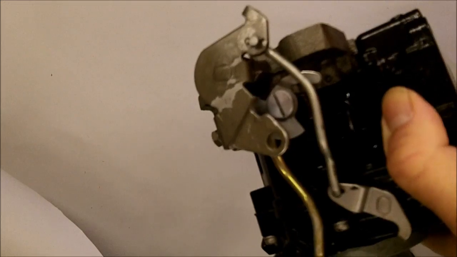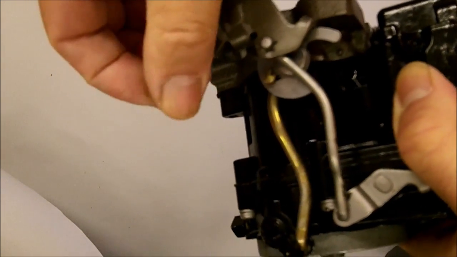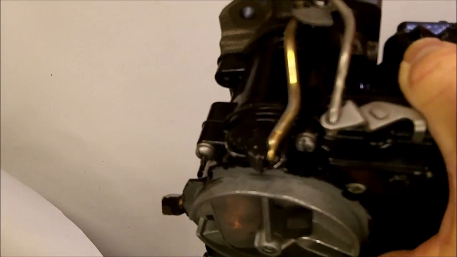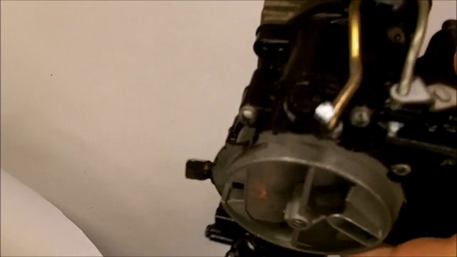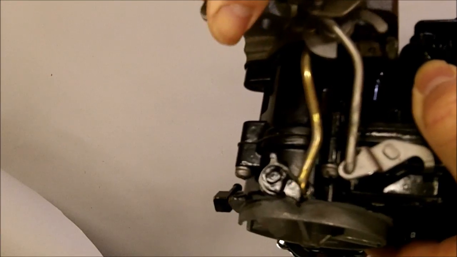When this is open all the way, you'll watch how it hits that fast idle cam. See how it's closed? It's going to hit that and open it slightly. So that's how the fast idle or the pull-off works. If this isn't adjusted right, it's not going to pull off.